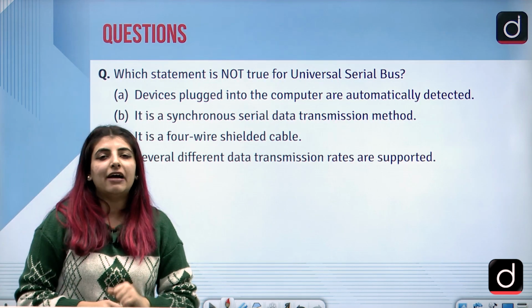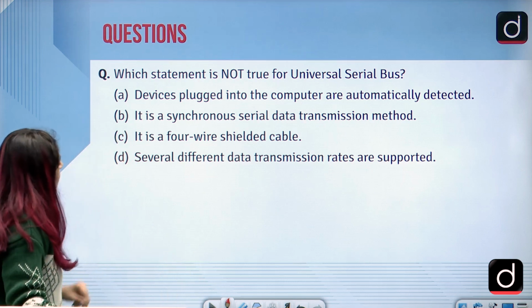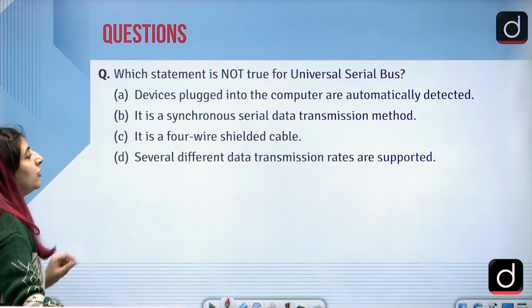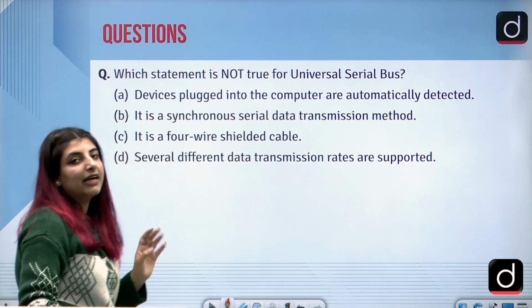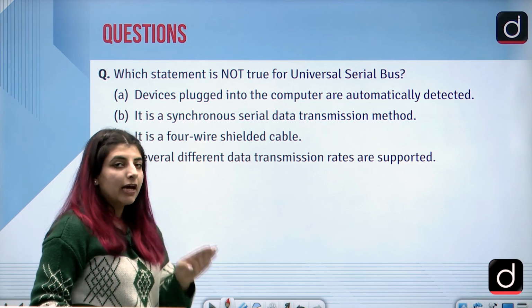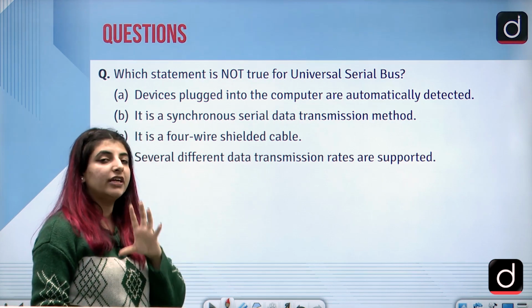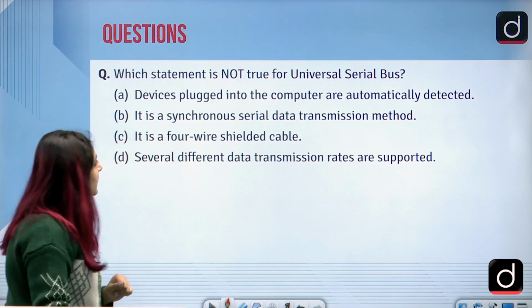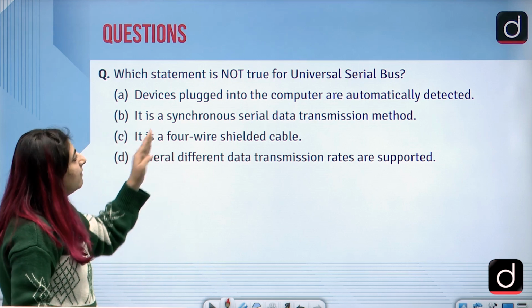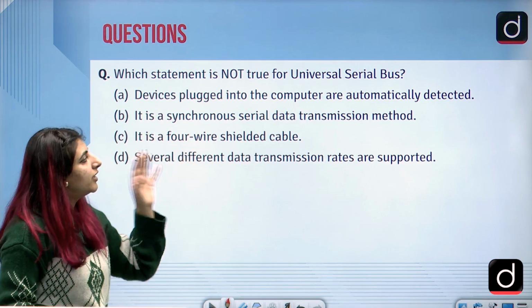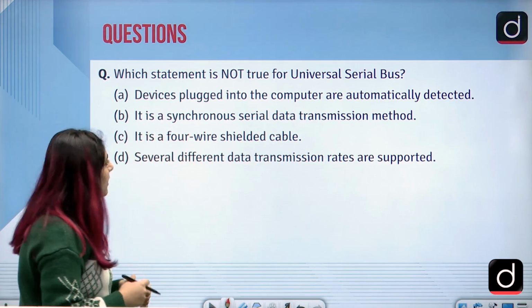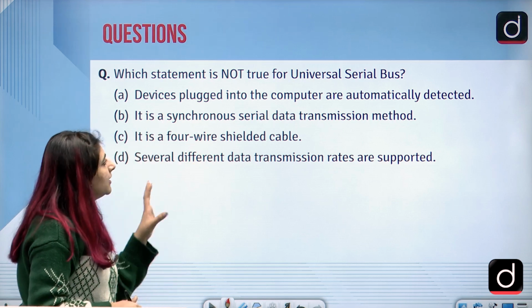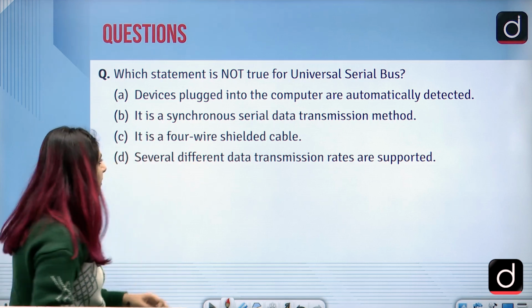Next question that I have for you is, which statement is not true for the USB, that is Universal Serial Bus? We have had a different question related to USB, right? But what is the statement which is not correct here? Is it that devices plugged into the computer are automatically detected? Is it a synchronous serial data transmission method?